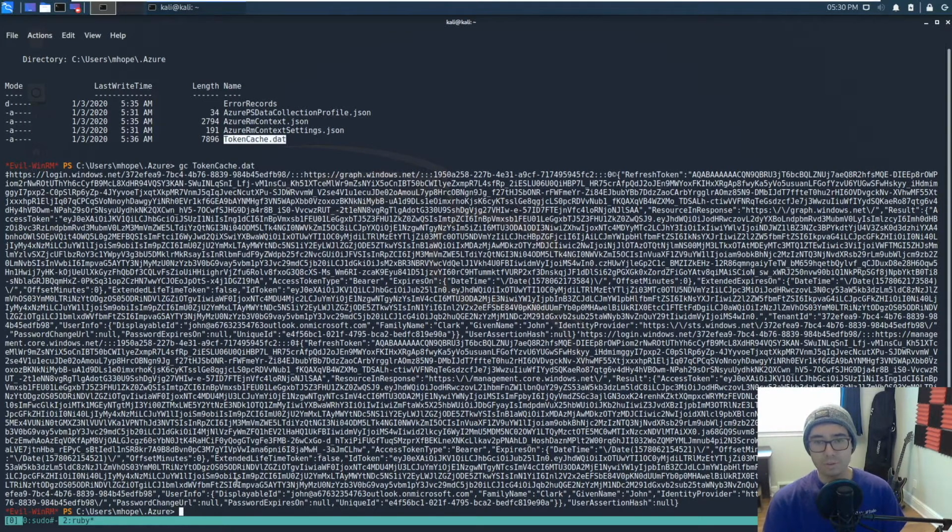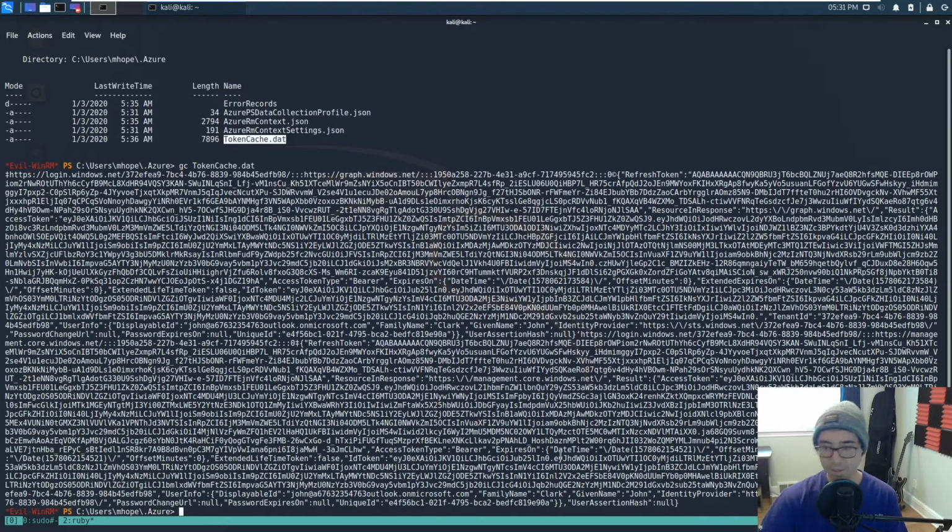The thing with Azure token files is that they're used for authenticating into an Azure session. So if the identity of this token belonged to an Azure admin, then this would be really bad for the organization if the wrong person got their hands on it, because essentially you could add a backdoor user to Azure Active Directory, and then when this host resynchronizes with Azure Active Directory, the cloud, that backdoor user is going to get synchronized onto this host, and then you can just backdoor your way in.